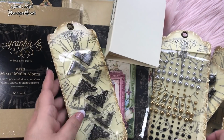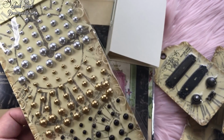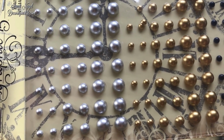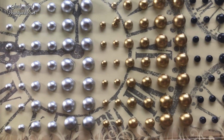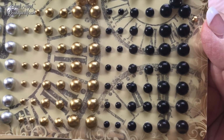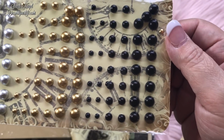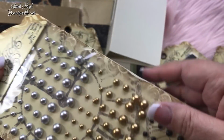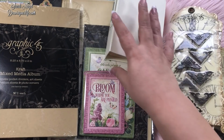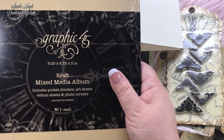Another new item from Graphic 45 are the Graphic 45 Matte Pearl Gems. This is the package here, so that you can take a good look at how they come. You get them in black and silver and gold, and they do have them in several sizes. So this is fun. And what I've also asked for is the Graphic 45 mixed media album.